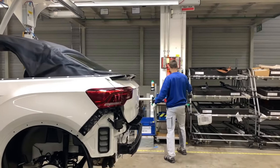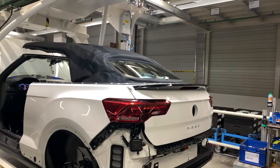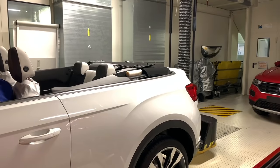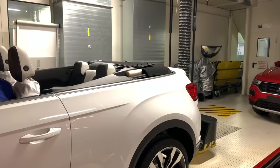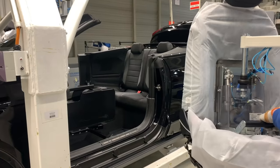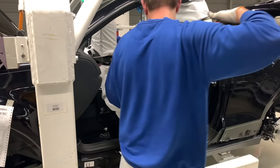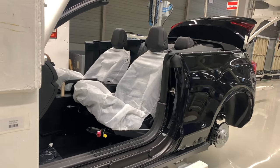Oh, did you hear that trunk closing sound? Interesting that already in the unfinished car it has this rich closing sound. And also very interesting, testing the rollover protection that automatically pops out when a certain degree angle is reached. These systems make fixed roll bars obsolete. Meanwhile, 2,300 people are working in the plant, also assembling other VW Group cars like the Skoda Karoq or the Porsche Cayman.